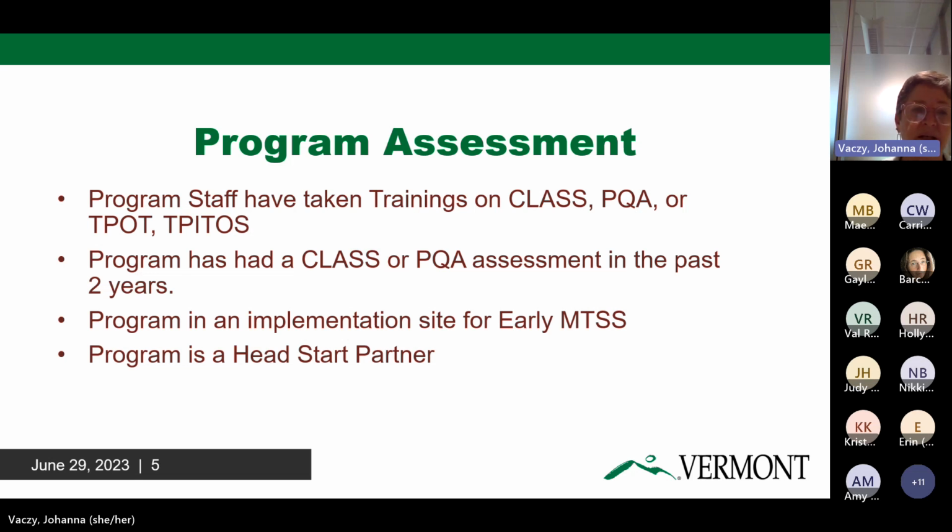If the program has had a CLASS assessment or a PQA assessment by a STARS assessor in the past 2 years, we will accept that as evidence that program staff have knowledge of the CLASS or PQA assessment. If the program is a Head Start program or a Head Start partner program where CLASS assessments are provided, because Head Start partner programs don't always have Head Start served children in every classroom, the classrooms that have received CLASS assessments can be counted in that way.